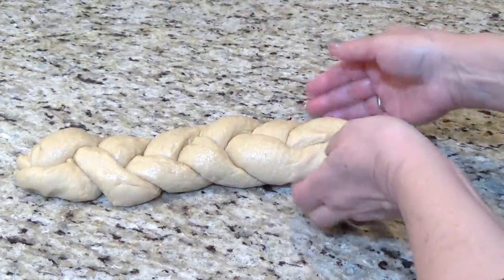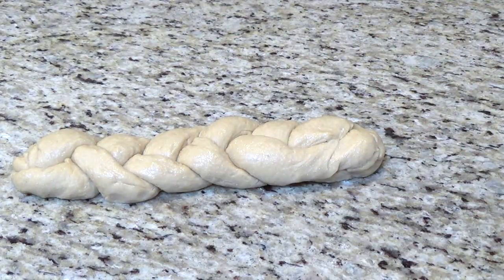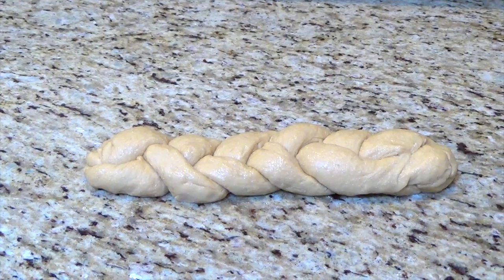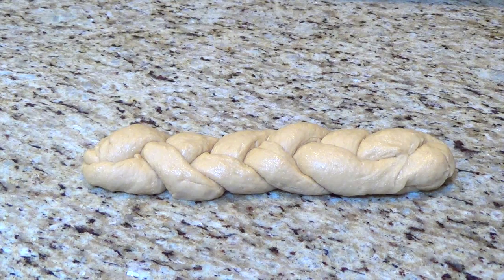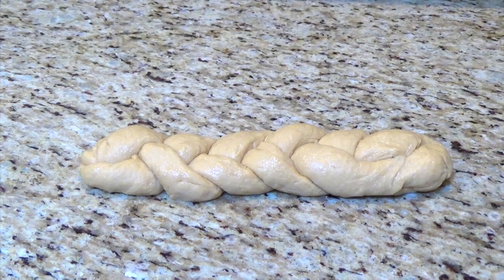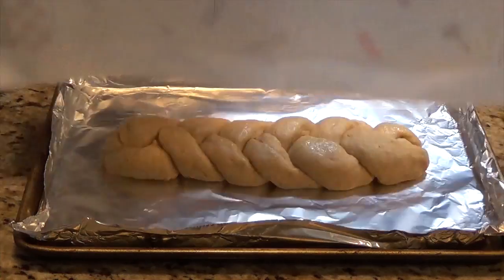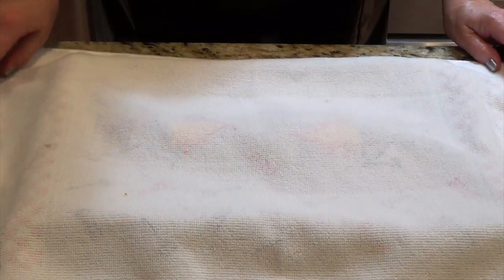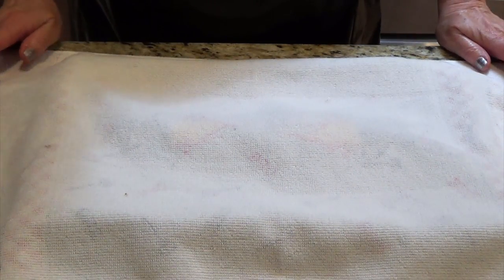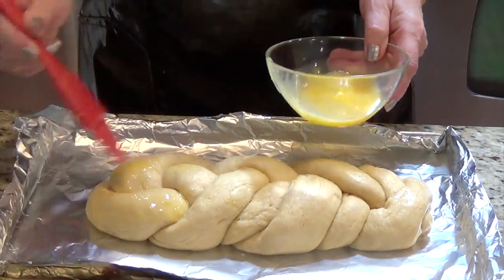Here is your kalács, or the basic sweet dough — the egg twisted dough. So it wasn't that hard this way. If I tried the other braiding style, it didn't work out as much for me, but this is one way. Now I just cover it and put it in a warm place and wait until it doubles in size.